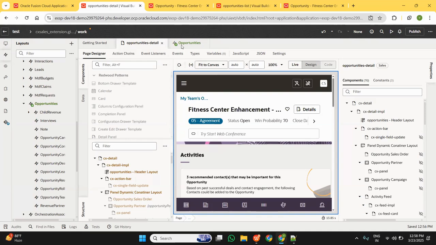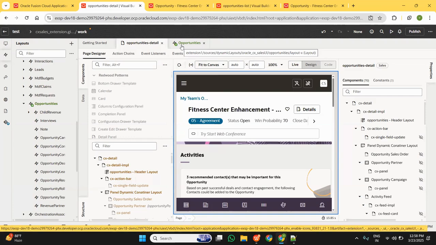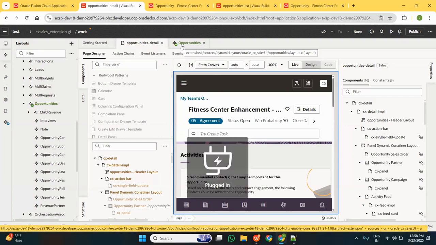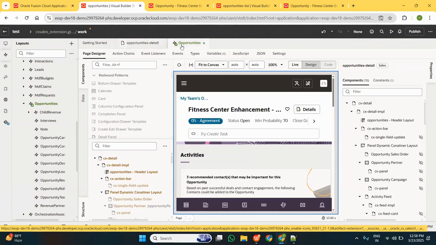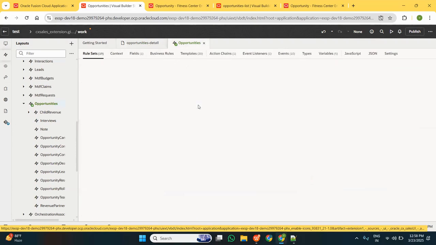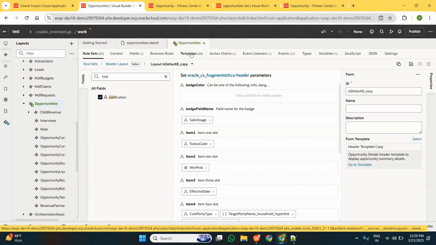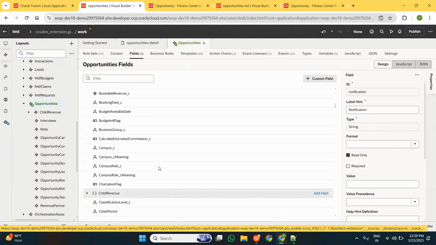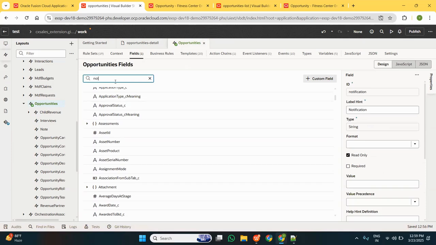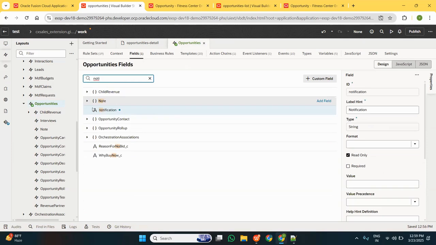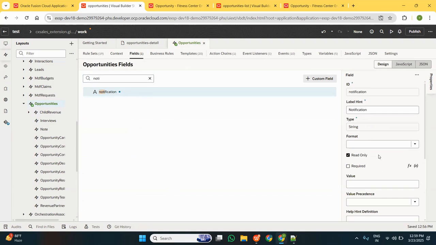Navigate back to the opportunities layout. Here in the notification field, set some default value. And now preview.